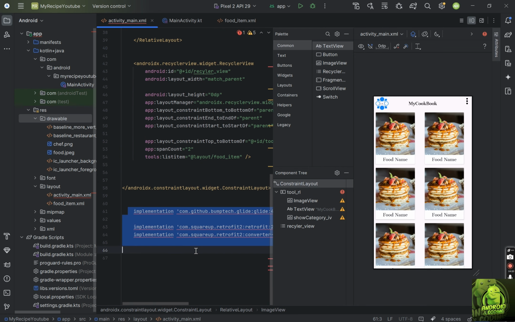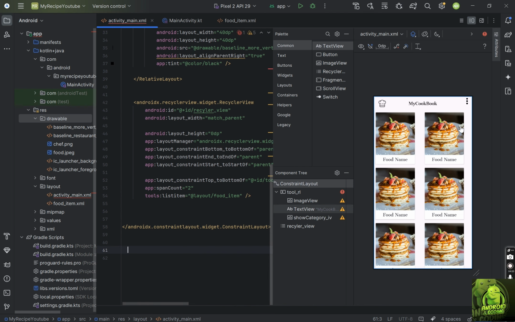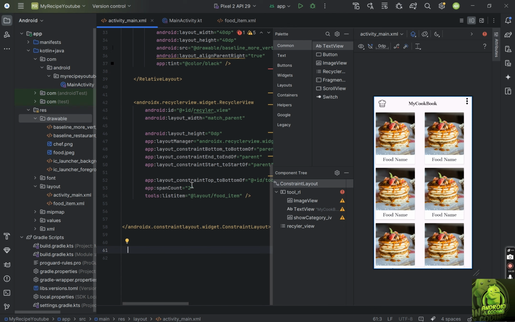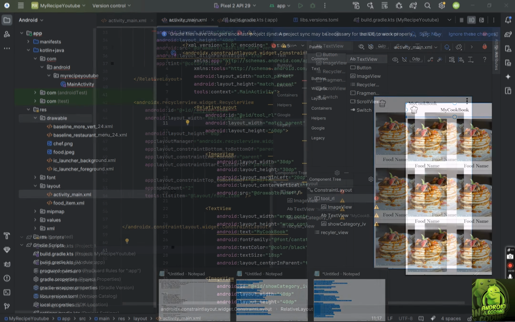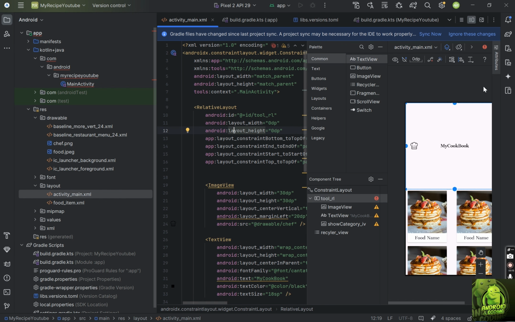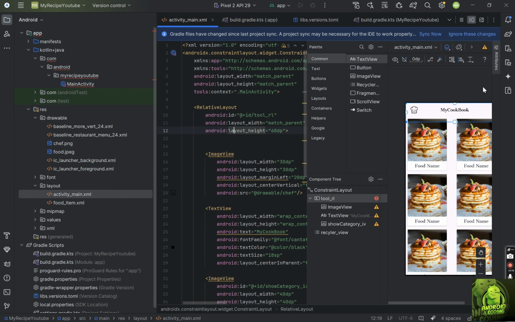Some red line is coming. Okay, this one is the dependencies. So my main activity and the food item are ready. Now the other part is to add the dependencies for Retrofit, JSON and image loading, and we require Glide. Before adding the dependencies, if you're seeing any red line in the relative layout of the main activity, it suggests that this layout is not constrained. So click here and just press this magic button. Okay, sorry, Control Z. We have to manually constrain it.